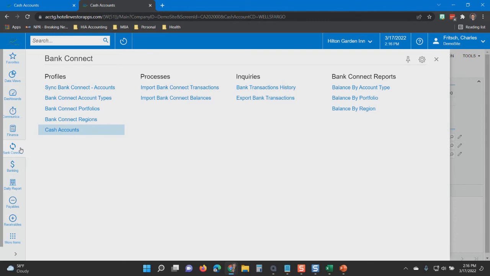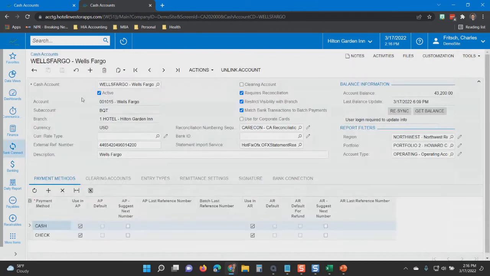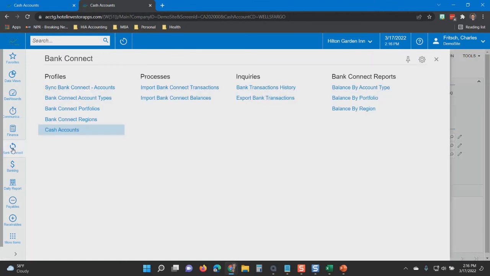This also just allows you to be able to quickly and easily run consolidated reports across your portfolio, be able to import bank transactions and push them into your banking module for processing of bank transactions. It would allow you to see them and stay more up to date on all the transactions that are hitting your accounts. Maybe that helps you track any errant transactions that may be hitting or pending. It just gives you a little bit more visibility into your entire financial operation.